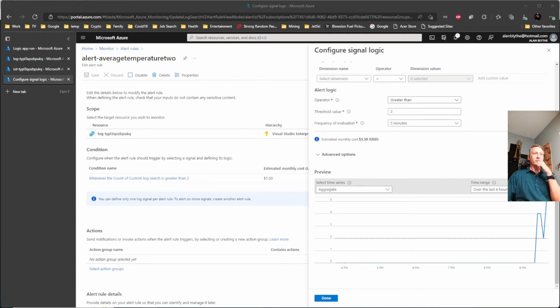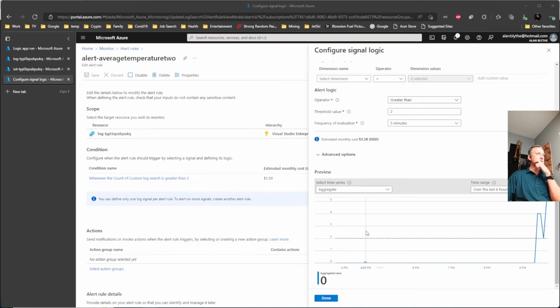As things in Azure are eventually consistent, it can sometimes take a while for things like an alert rule to kick in. It's not immediate. So you can see in this case on the graph here, configure signal logic. You can see the dashed line. So this is our threshold for where we will alert. And at one point we were above the level here for a bit, and now we are above the level again at an aggregated value of 5.